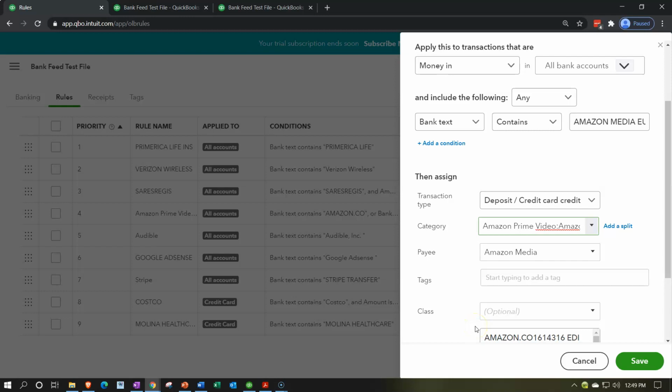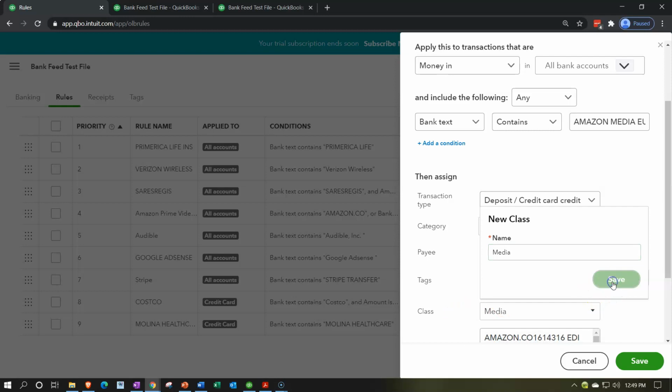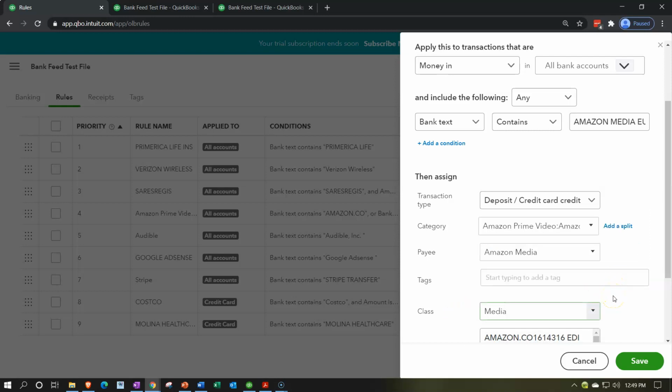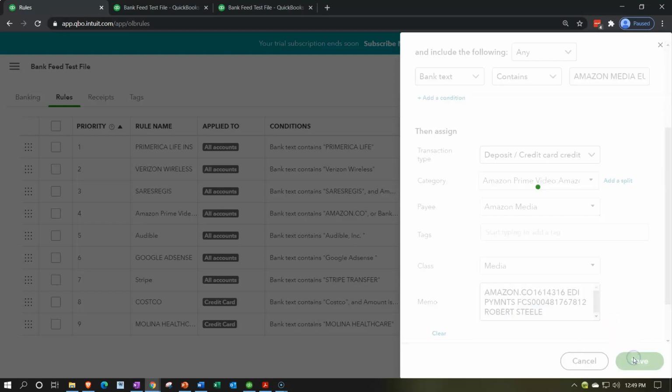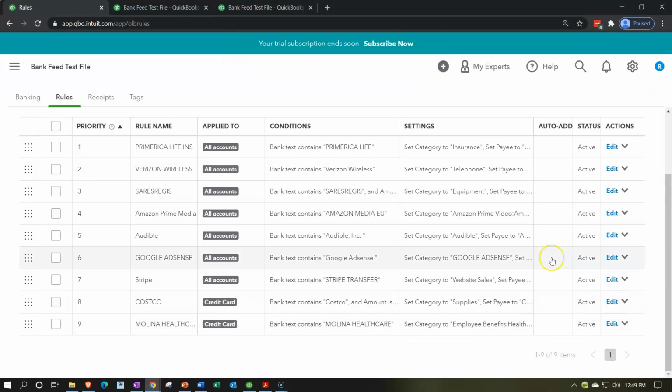Also note that if you're breaking it out by location, you might want to break it out with a class too. So you might say, if you added a new class, which is media class, or if you use the location tracking, then you could use that as well and do a class tracking here and break it out in a vertical format rather than breaking it out in a horizontal format. So we'll check that out. Let's save it and close it. So that's going to be then our rule there.